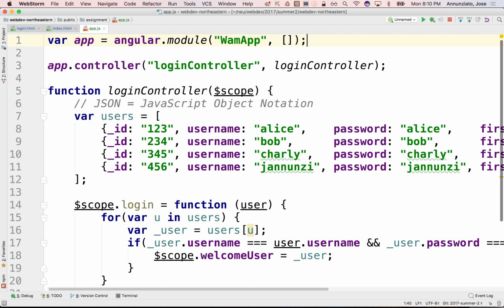It's going to have all the capability of being able to navigate from one place to the next. And that module has a name, and it's called the ng-route module.